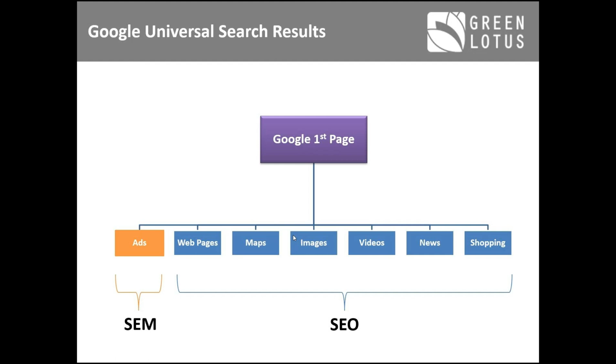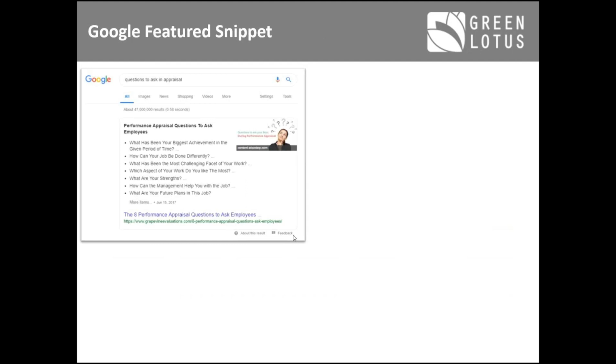We're going to be talking more about ads. If you are spending money online, how you can be more effective. And these are some of the most important verticals that you can show on the first page of Google, but there's something called position zero. And these are what we call featured snippets.